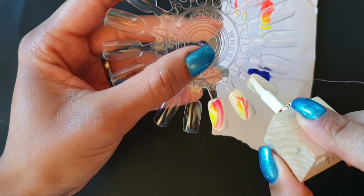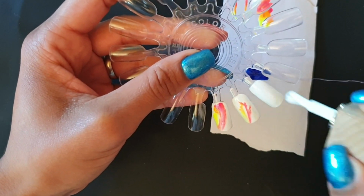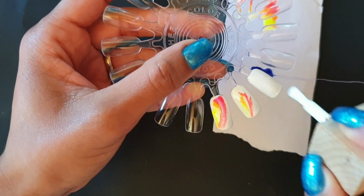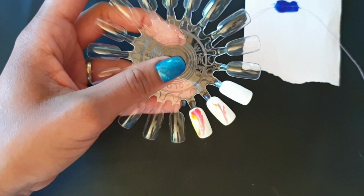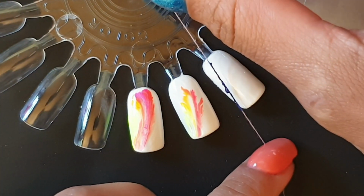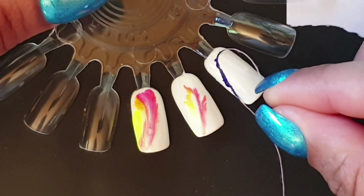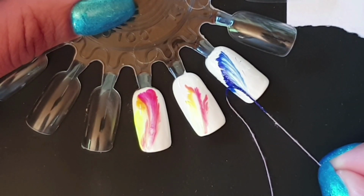So again, I'm gonna go in with my second layer, which is not gonna be cured, of the white. Right, now that's done, I'm going to zoom in as close as I can so you guys can get a brilliant view of this. This is just my favorite thing ever. And here we go with the blue. I'm going to try and do a nice lovely feather and do some detailing with that when it's done. Look at that, that is just so pretty.